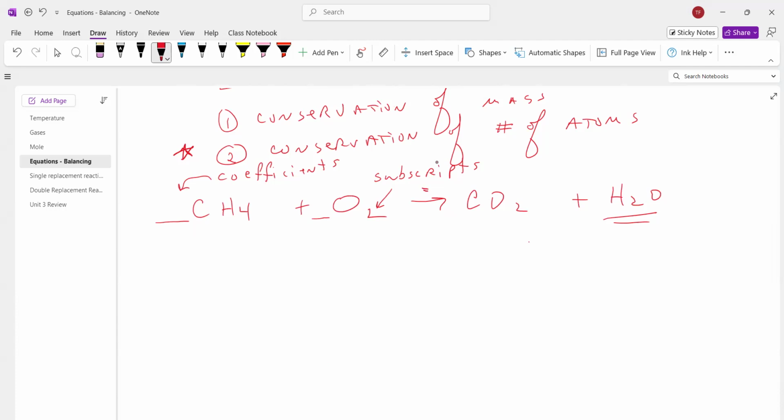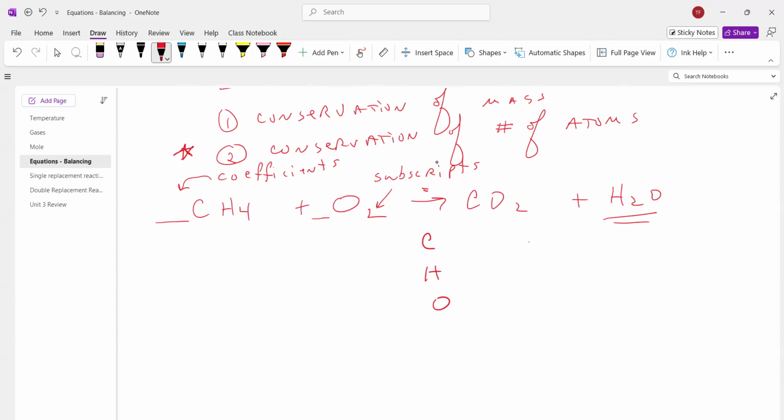So what do we have on the left? Well, we have carbons, hydrogens, and oxygens. So the carbons on the left have to equal the carbons on the right, so the conservation of numbers is maintained. Hydrogens on the left, hydrogens on the right, oxygens on the left, oxygens on the right. Okay, so let's do an inventory. Let's start with the reactant side, the left side.